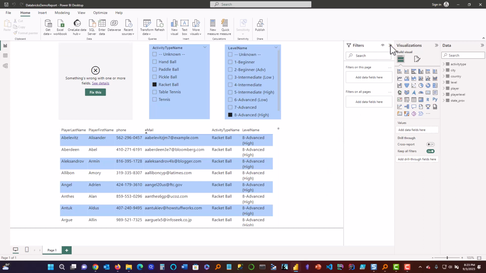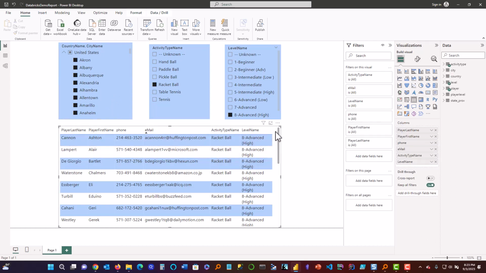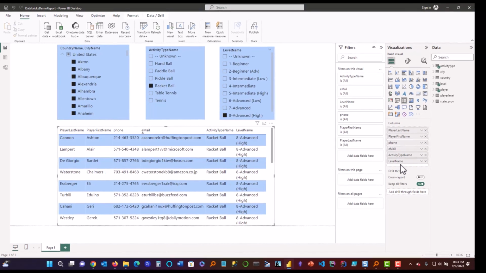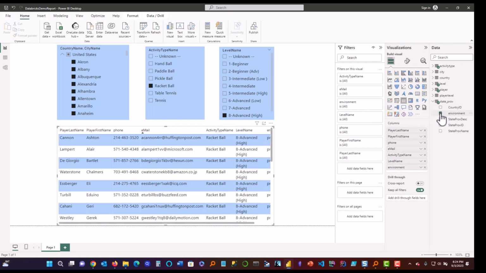I'm just going to close this one up now. Oh, I see there's something wrong with this one. So let's see what that is. Oh, now it's in place. Everything seems to be acting comfortably. So let's go into this particular visual, and I want to add the environment. So I'm going to go down to, these are from the level, activity type, player. Wow, it's got it for everything. I guess I can add environment from anywhere. So I'm just going to add it from here.